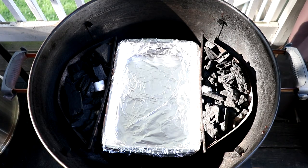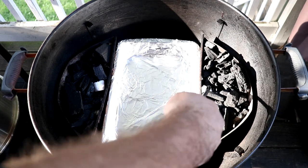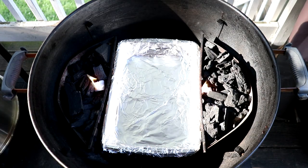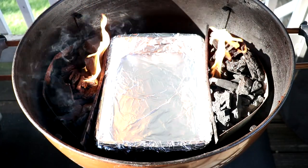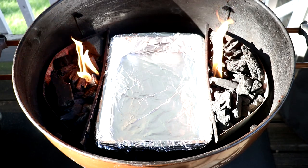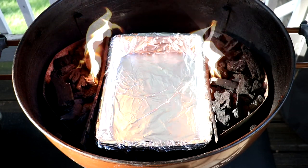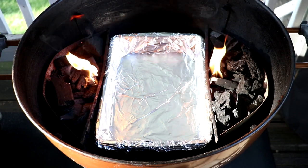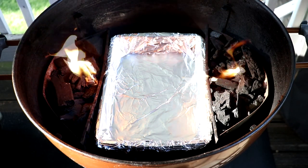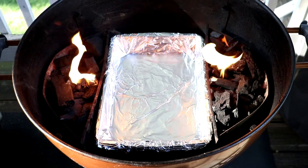Let's go ahead and get this grill fired up. And remember to keep your bottom vent wide open. Anytime you're lighting a grill, you want the bottom vent wide open all the time so it can get that airflow. Also, we will see you back in 10 minutes, but for you, it'll be 1 second.